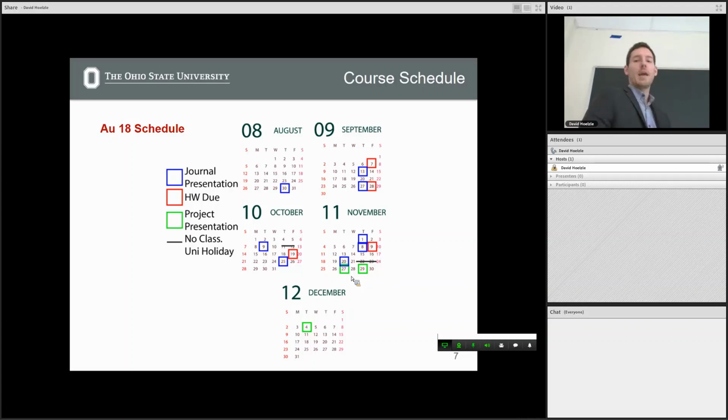So when I made this calendar, there were only 7 students enrolled in the class. It looks like we're going to have somewhere around 11 or so, based off who's in here that hasn't signed up yet. And so I'm going to have to fill in a few more blue squares here to fill out the semester. So that's going to change a little bit. But this is the basic schedule for the semester.